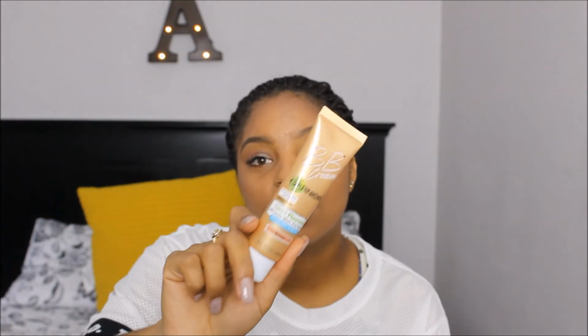The second to last thing that I regret buying is this Garnier BB cream in the shade Deep. I don't really like this. It makes me look like an orange, like a literal orange. It makes me look so weird. I think it's because it has sunscreen in it, but it's really watery. If you guys can hear that, doesn't that sound really weird? It's really watery, and I don't like that in a product. I probably just got the wrong shade, so I'll try it out in the near future in a different shade. But if I don't like it, I'll let you guys know.